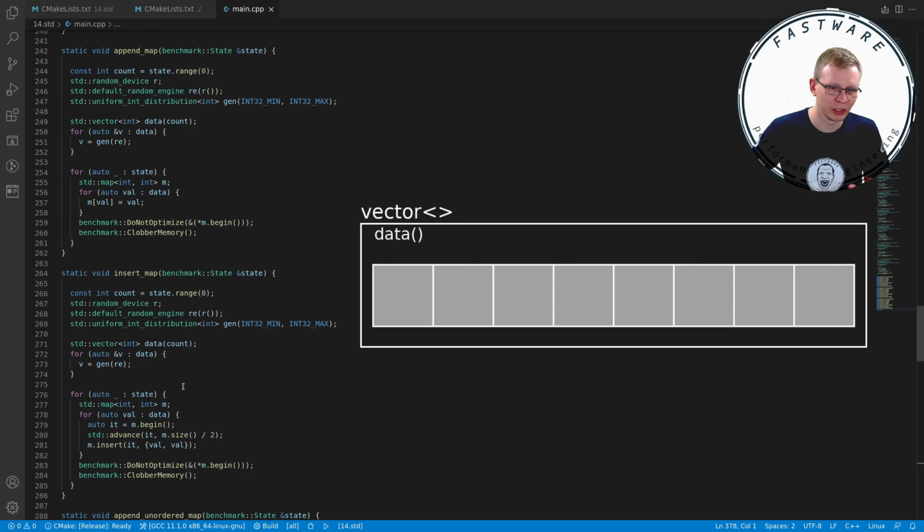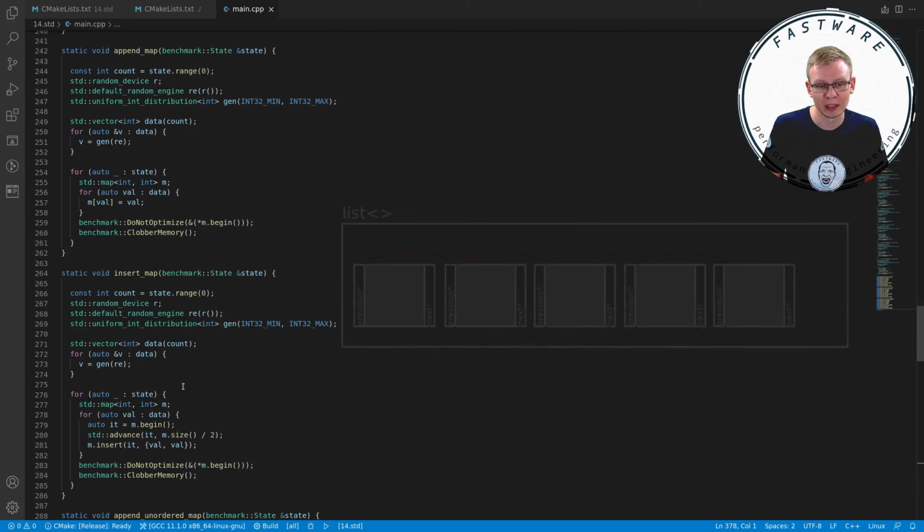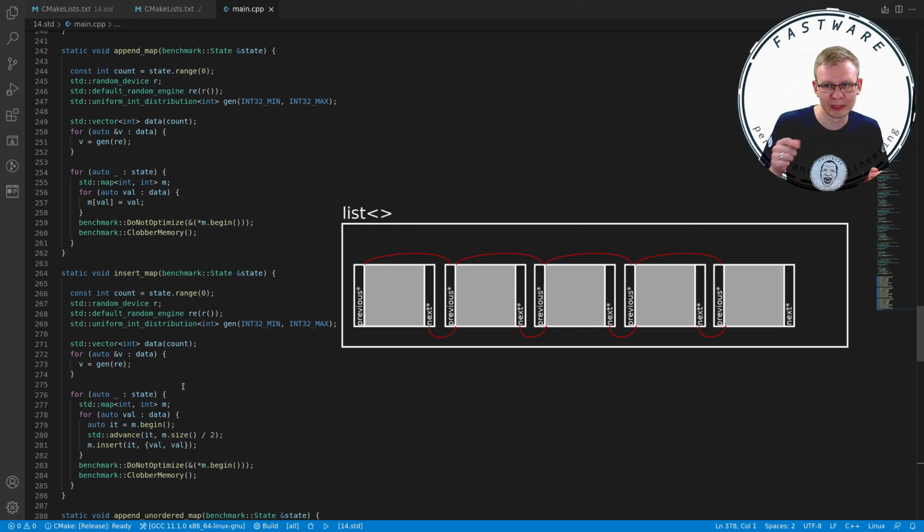A vector is a contiguous piece of memory, right? So once the vector runs out on push back, it says, okay, we need to reallocate. So we reallocate to a larger size with a scaling factor, and then continuously add to the same contiguous memory. Now, a list is a node-based container, meaning each of the elements that you're inserting is allocated separately, unless you're implementing your own allocators on top of your container.